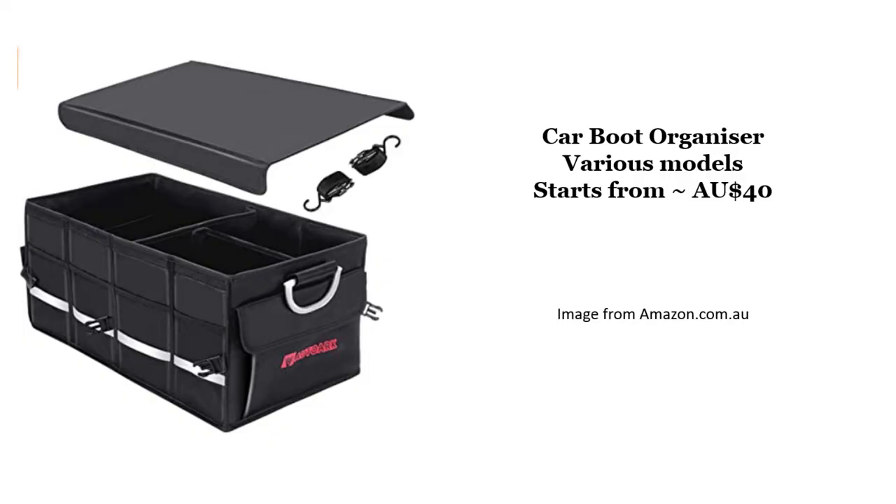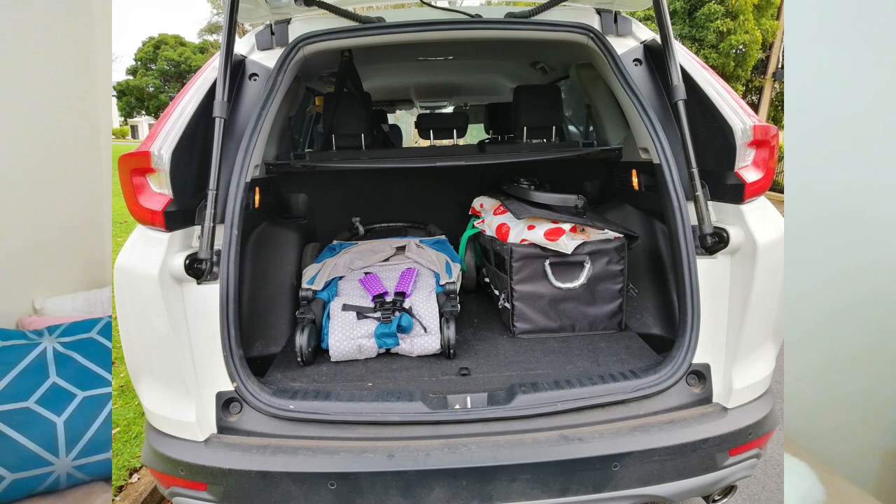Looking into my car boot — on outings I bring my pram, and in order to make sure my boot stays really organized so my pram can fit in it, I use this organizer. It's really large and heavy duty. I use it mostly to carry things like books or documents so they're not flying all over the car boot. I also use it to store my shopping bags, and after I've gone shopping I put my shopping in these organizers as well.